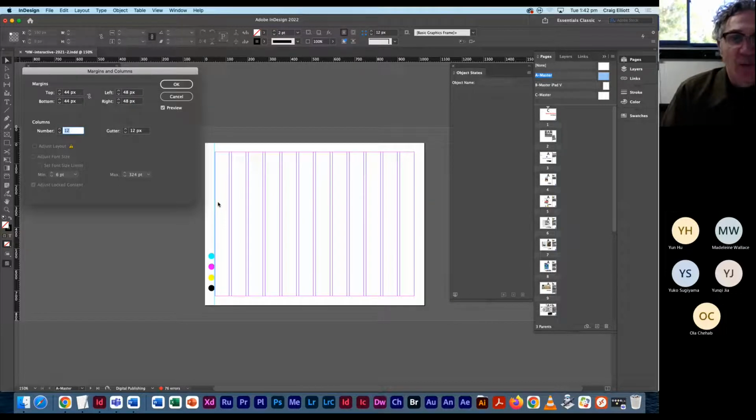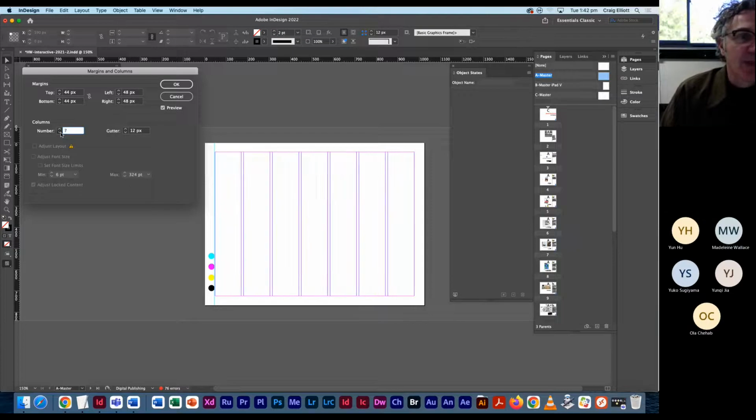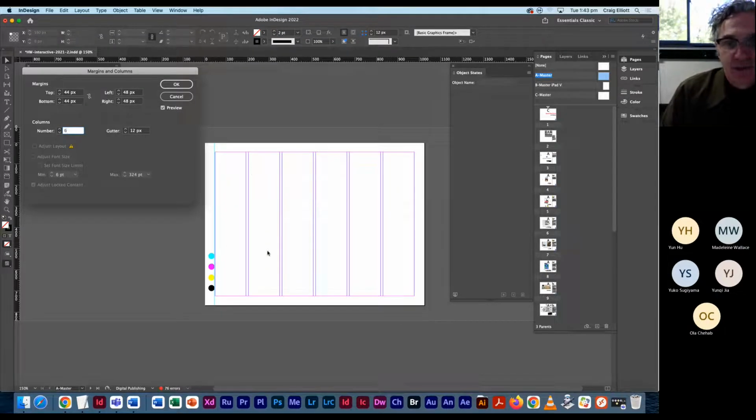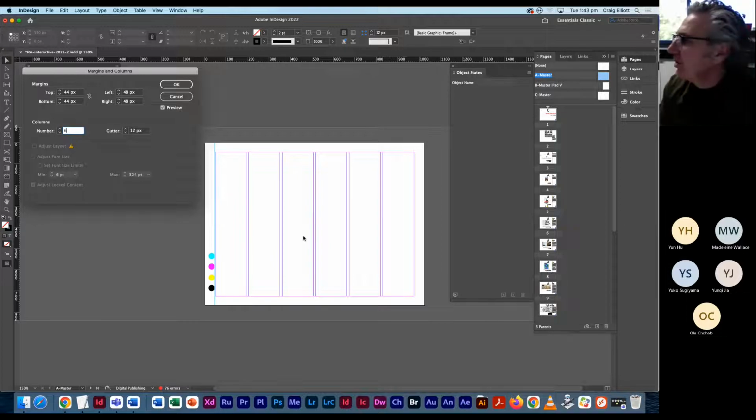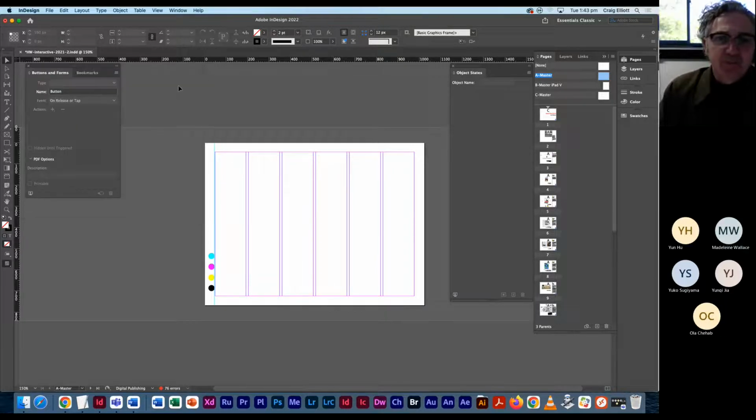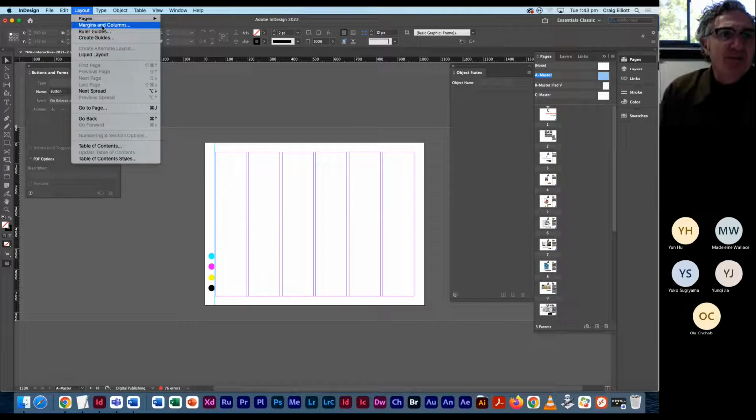Okay, and then that way, so I'm just going to work with 6. So I've got the 3 columns as well as having a 6th column as well, but you'll need to work out what you're using there. So the layout margins and columns is the way to create the actual columns themselves.